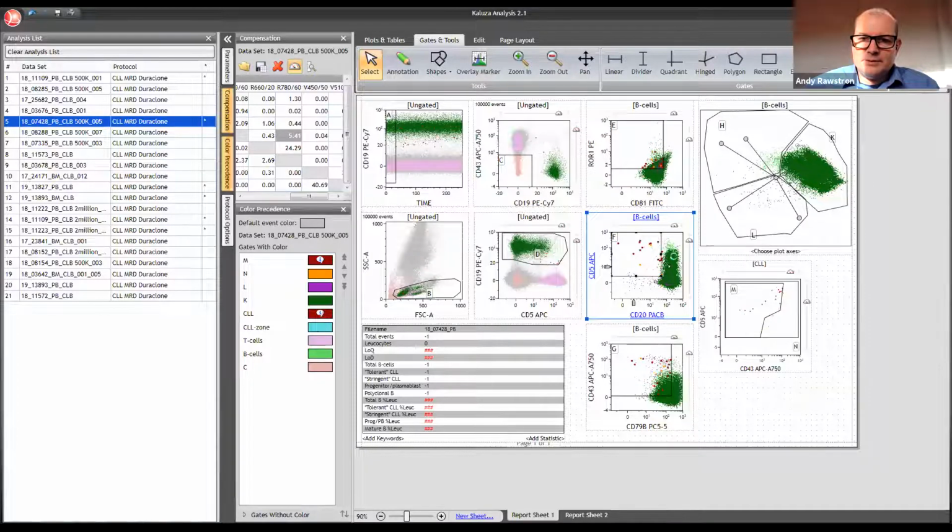As soon as we go away from the strong CD20 expressing cells, all of the other events that look like they were potentially CLL cells disappear, except for maybe a few events up here. And as soon as you focus in on events that are more in the CLL zone than not, everything disappears. So then it's no evidence of disease.